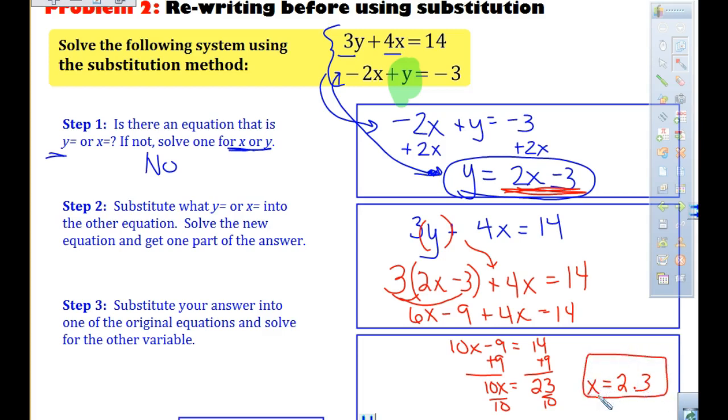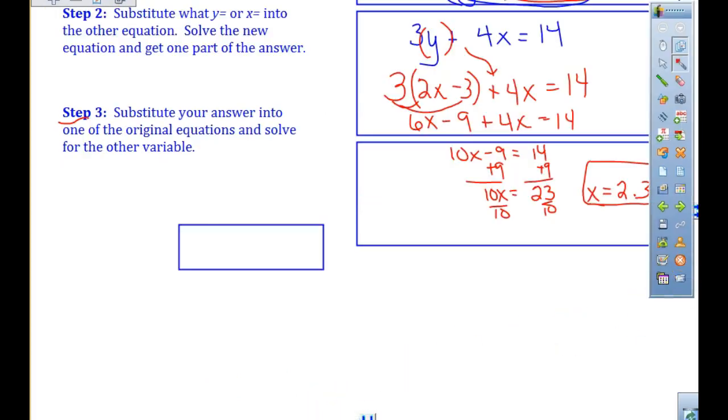Oh man, I don't know if I did that right. I have to go back into one of the original problems. So make sure, step 3, you do not go to this first one that you solved for, because some of you will make a fatal error in that first mistake. And so you want to always go back to the original. So Lauren, which one do you think looks easier, the first one or the second one, to put in our new value of x? Because it really doesn't matter. Which one do you want to use, first or second? I'm going to let you choose.